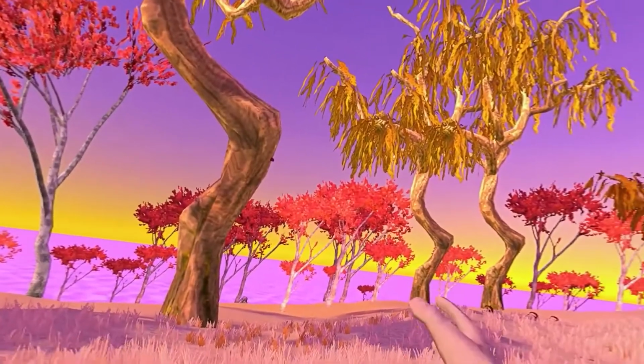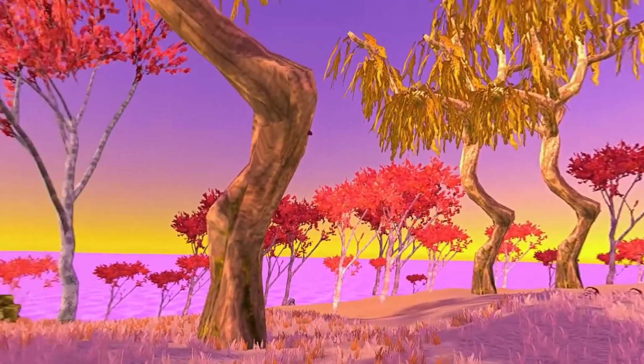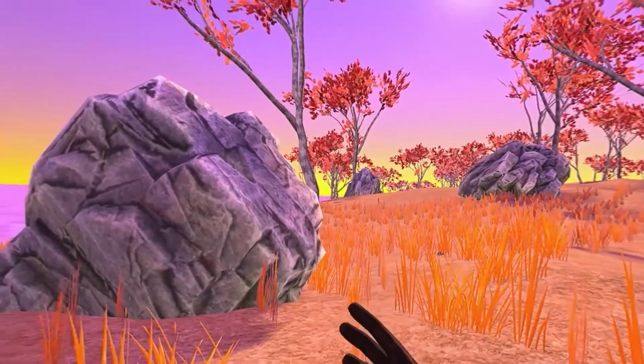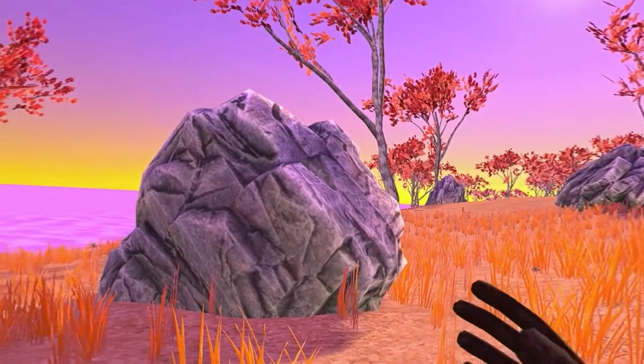Then we have the Seaweed Tree, which is a lot bigger than the maple tree. It has a weird fruit that we'll take a look at later. There are some boulders here as well. They can be mined for stone.